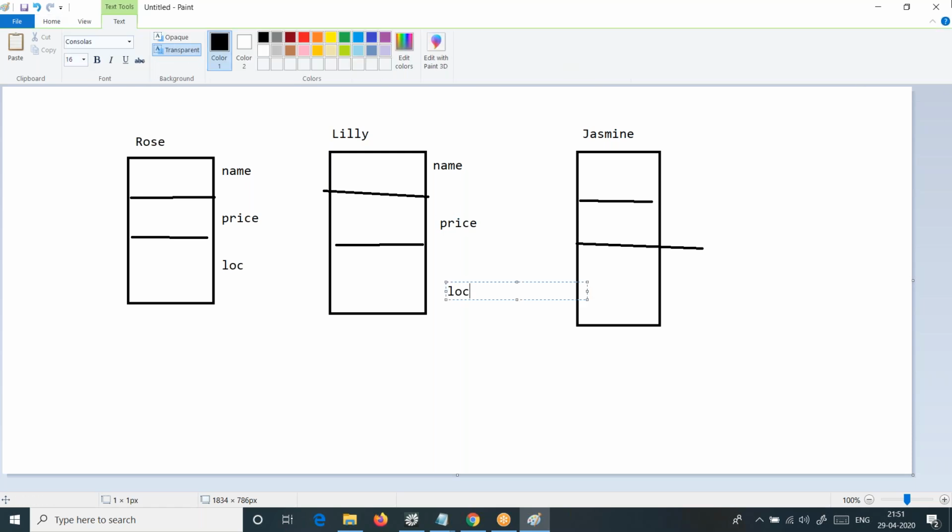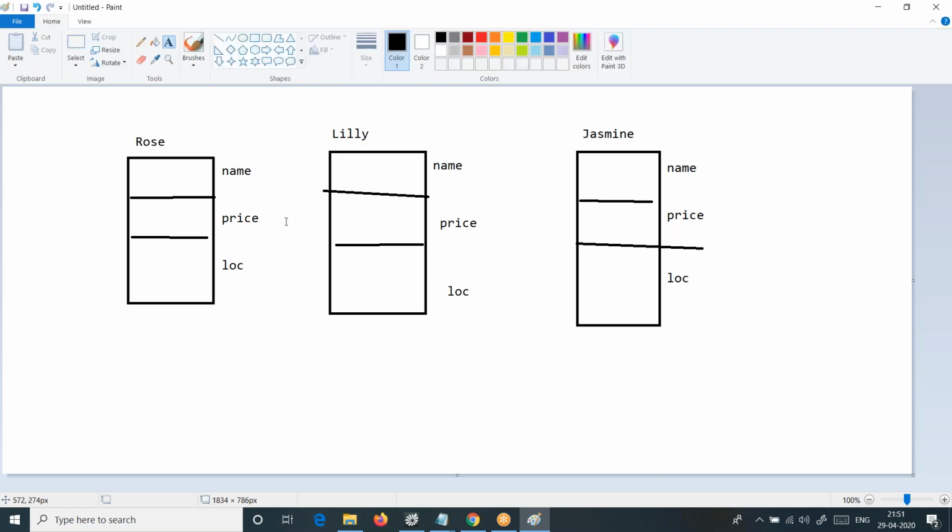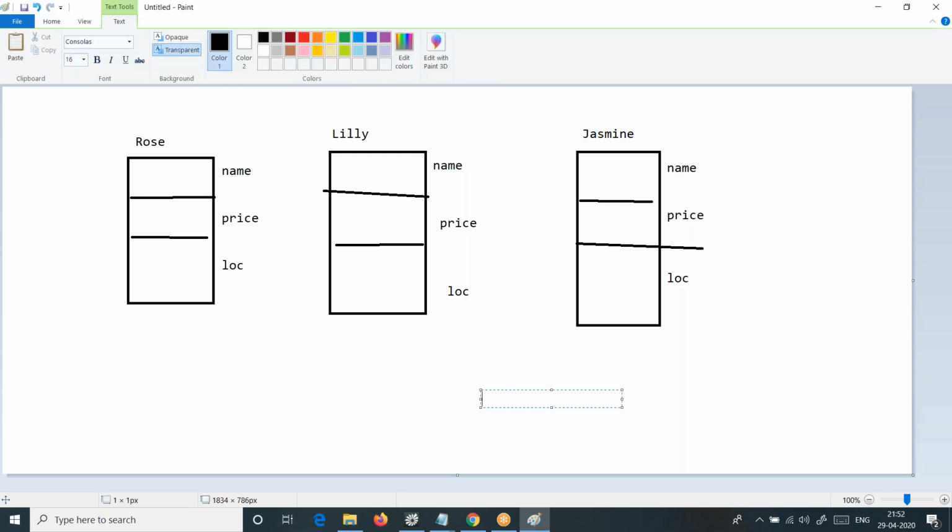I mean, jasmines means what type of jasmine? There are different categories among them as well. Flowers also have categories. Suppose jasmine has name, jasmine has price, jasmine has location. When they are independent, for each class we declare 3 attributes, and for all 3 classes together, how many attributes are we declaring here? We are declaring 9 properties or 9 variables.